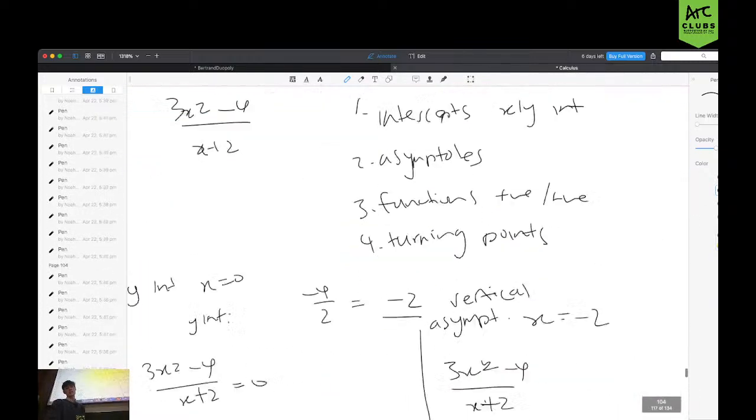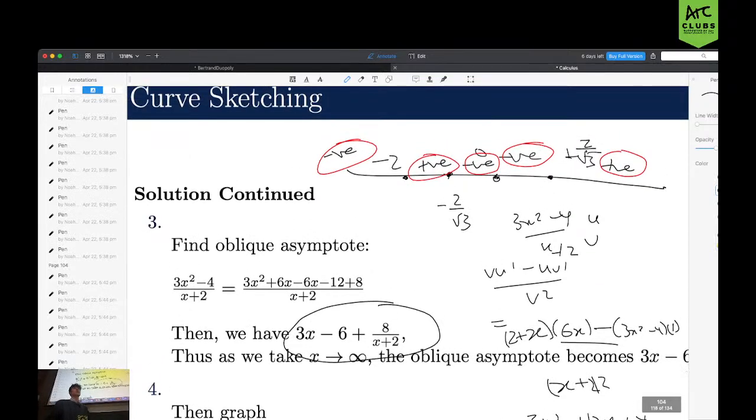I'm just looking for the behavior of the function. I know that there needs to be a turning point somewhere here, because we go from positive to negative, then back to positive. So somewhere here there needs to be a turning point, and that needs to be a minimum, because we go from positive to negative, then back up to positive. On the left side, if we test what that is, you can see that that's going to be a maximum. So there's going to be a maximum here on the left side.